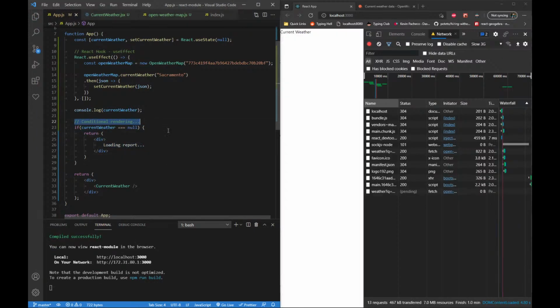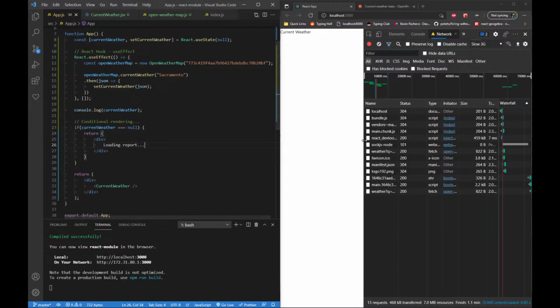If you're in an interview and they ask, you say you know how to use React, so what's conditional rendering? Conditional rendering is that you render only certain components based off certain conditions. If you have a weather report, show the weather report. If you don't have a weather report, show a spinner, like a spinning icon, or show obtaining data or getting data. Do something.